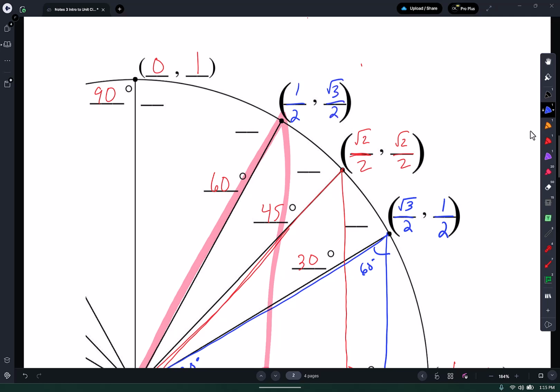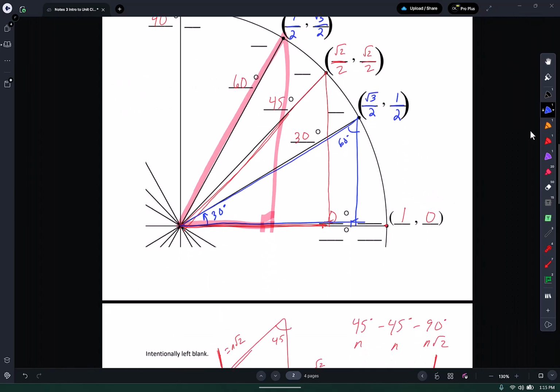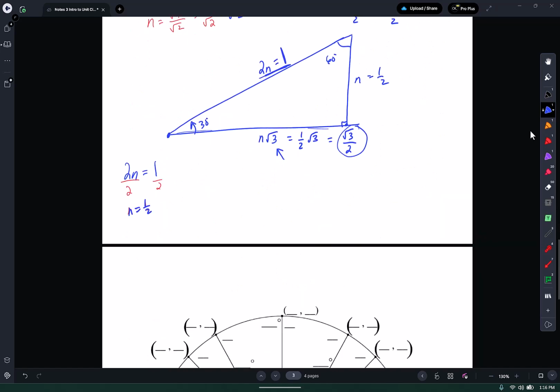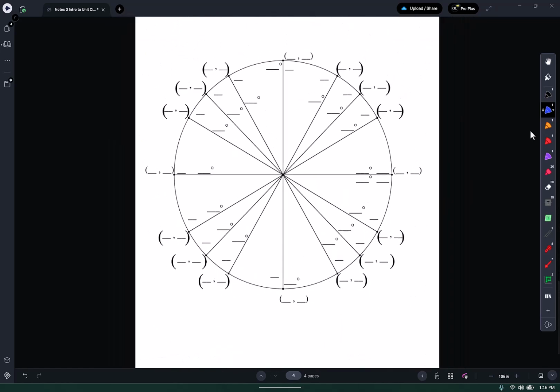Perfect. Look at that. Is that cool or what? All right. I believe we can now do 2/3 of the unit circle. Let's go to the last page here. And look, we got a nice brand new clean unit circle. We're going to go slow. Don't worry. Are we okay so far? Yes. Don't worry. Okay, so here we go.